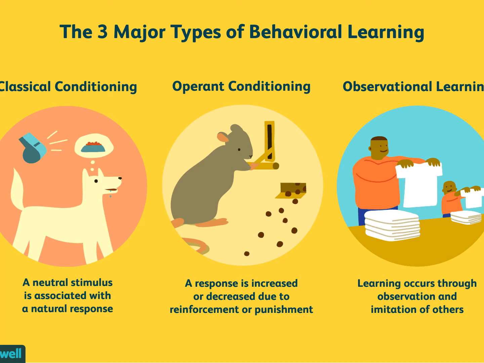So for example, in a class situation, if you wanted to increase the participation of the students, then you will have to provide rewards for those students who are doing good. But for those students who are doing bad, then you will have to provide punishment. So you will have to provide reward for a positive behavior and punishment for a negative behavior. So when we say observational learning, learning occurs through observation and imitation of others. So in the example, the child is watching what are the things that their parents are doing.